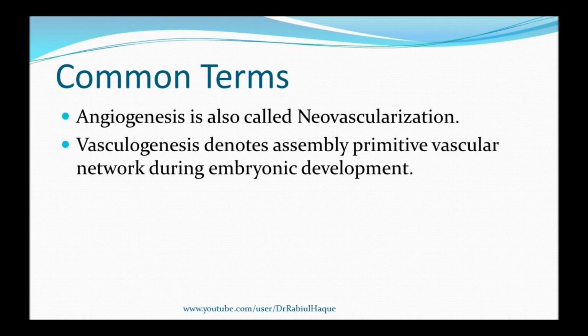So coming back to today's discussion, what do we mean by vasculogenesis? It denotes assembly of blood vessels during embryonic development. And during embryonic development, we will see some precursor cells, say for example angioblasts or hemangioblasts, and from there primitive blood vessels will derive, and that process is known as vasculogenesis. Now before moving on to the next topic, I want to focus your attention on this interesting cell, hemangioblast.